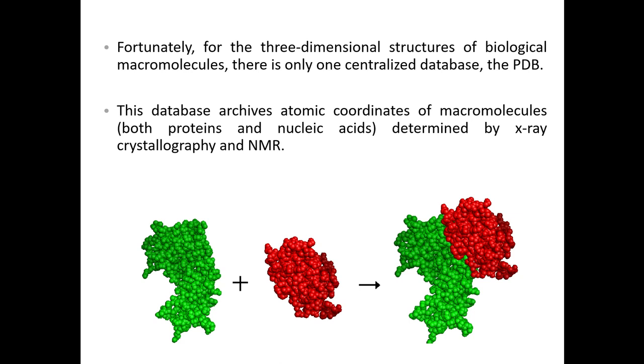Understand? So this information of 3D coordinates of all atoms of the protein is stored in the PDB database. Once you determine the structure by X-ray crystallography or NMR or electron microscopy, you have to submit that structure to the PDB if you want to publish that data. So you can find out the protein structures which have been determined earlier. You can simply visit the PDB website and search for the specific protein structure.